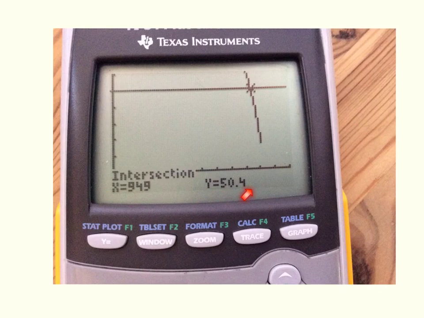So we know this is right because we already did this with the table, but that tells you right there. And I like this method better because if there's any decimals, it's going to show them, and you're going to have the exact value that you're looking for with any decimals, rather than just whatever the table is going to give you. So same answer to our question, x equals 949 millibars.